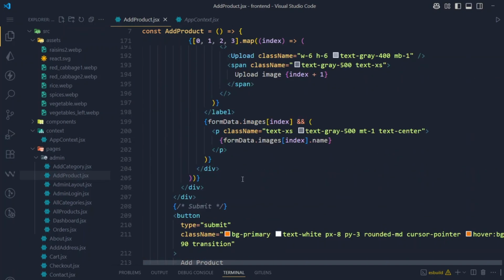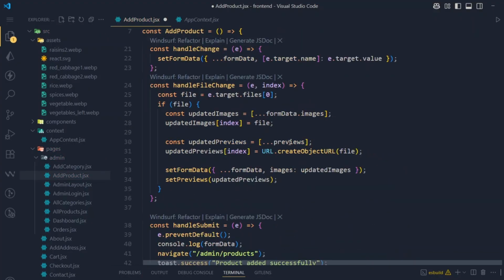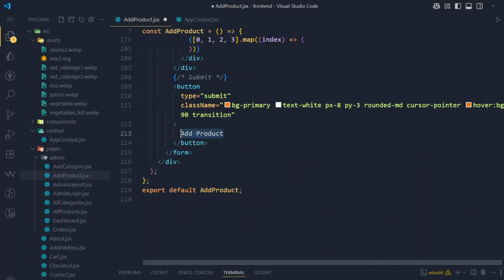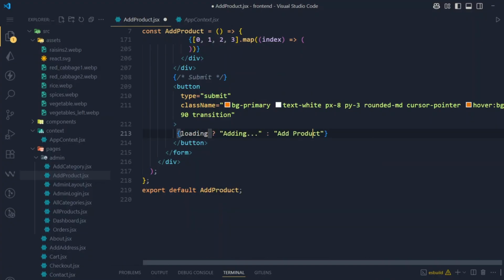If there is loading, I will use loading here also. Okay, the type will be submit, background primary, text white, px will be 8, py will be 3, rounded md, cursor pointer, on hover bg primary 90, transition.